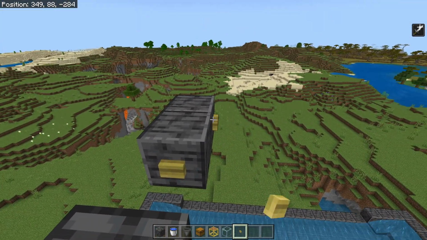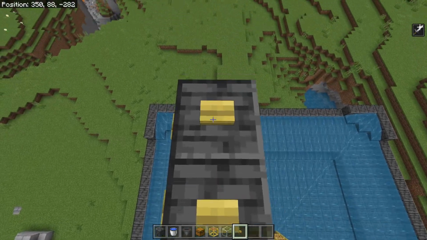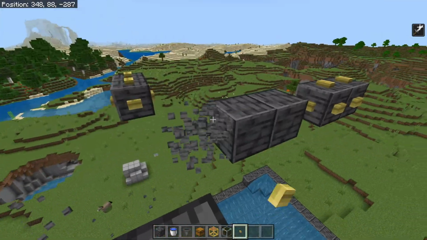So everywhere that we do not want a shulker to attach, we need to make sure they cannot attach. That's why we use glass over there. They cannot attach to glass. That's why we're using buttons here. They cannot attach to buttons. Once you get all those buttons in place, you can take out the rest of those blocks. They are not needed anymore.